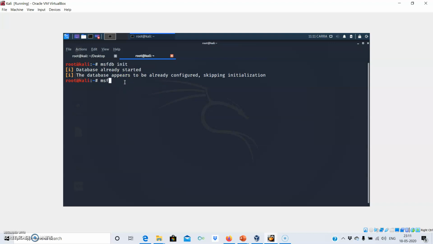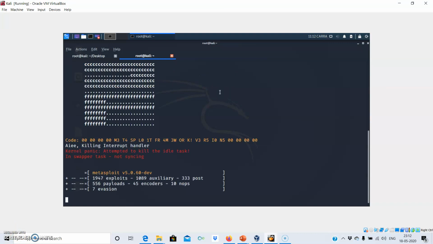Now I will write msfconsole to start Metasploit. This will take another few seconds to start everything. Okay, now Metasploit has been started.